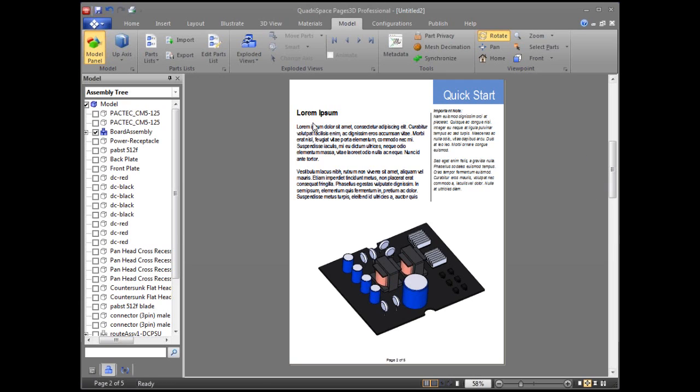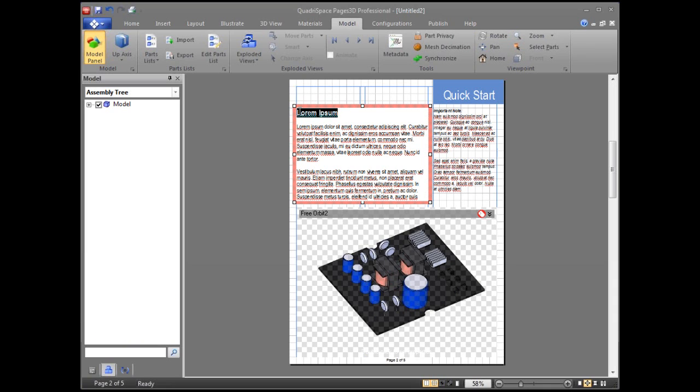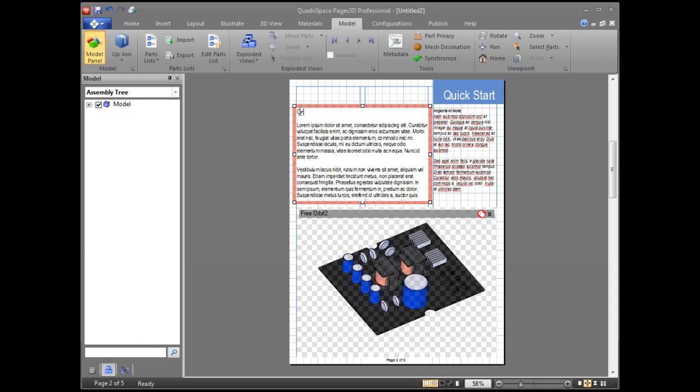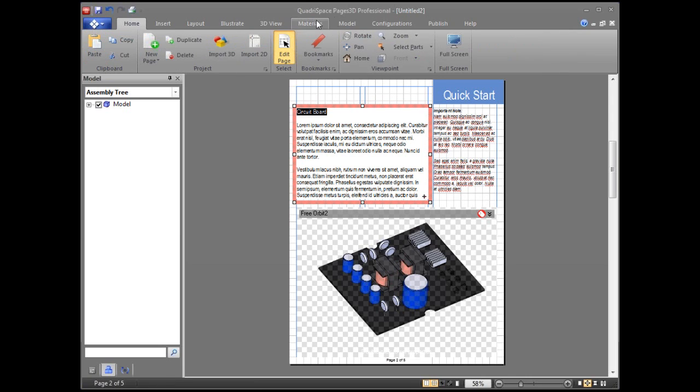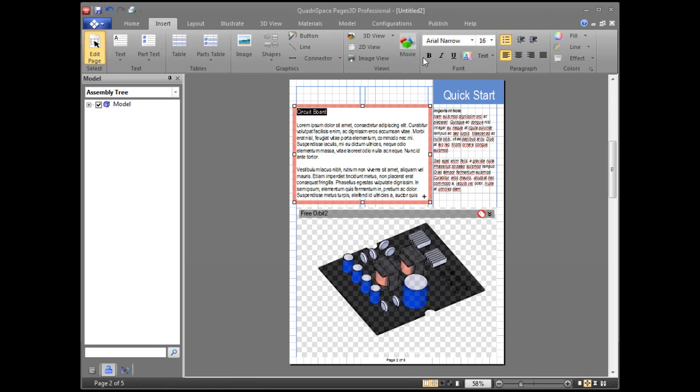On the next page, I guess what we probably want to do is go in here and double click, change the text and say circuit board, and then you might want to either copy and paste from a source or type your text in directly, the description of the circuit board in this part. So, and maybe you want this to be bold. So go to our insert ribbon, bold, change the fonts in standard ways here.